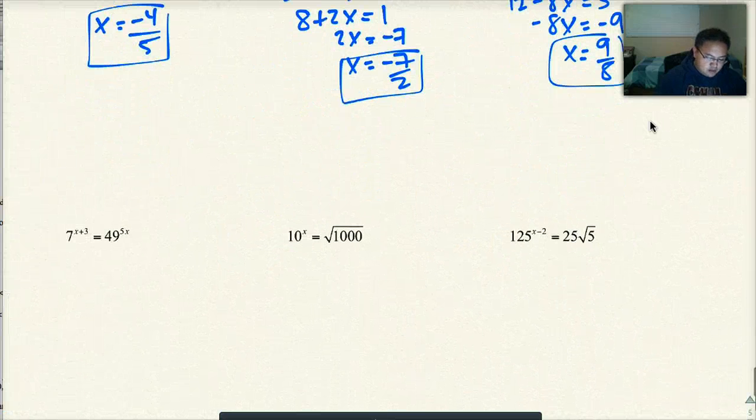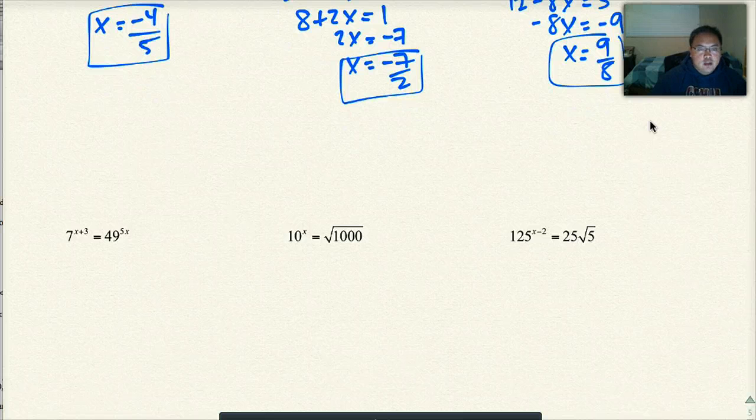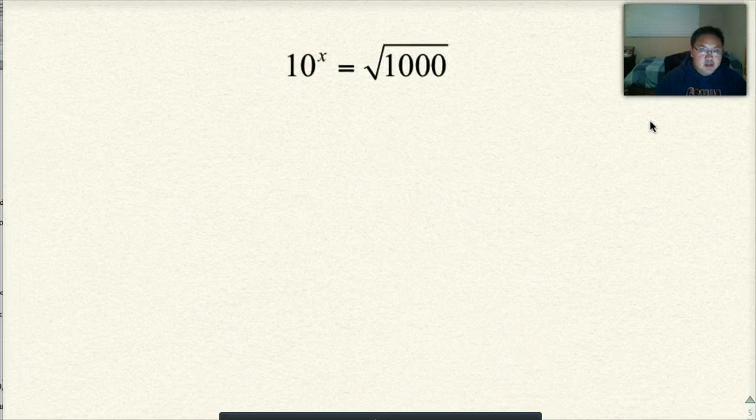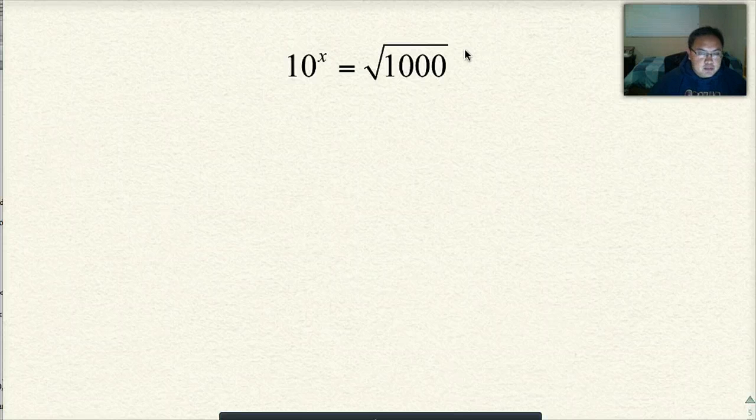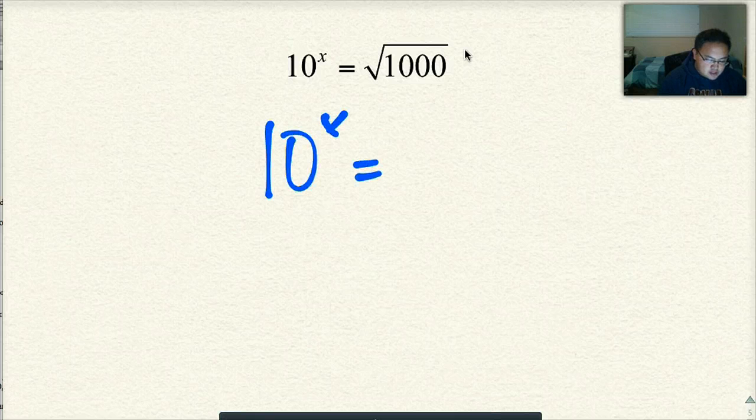Now, there are more difficult ones. We'll do more of these in class so that you understand. One of the things you may have forgotten how to do is, let me show you this one down here in the middle. Now, you're just like, wait a minute, how come this has a square root? Like, what do I do now? You may have forgotten, it's been a while since you took this, but the square root means to the half power. So this means 10x, and this is 1,000 to the half power.